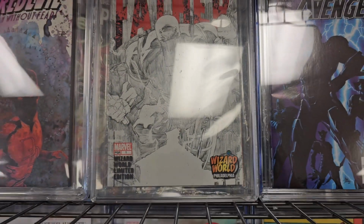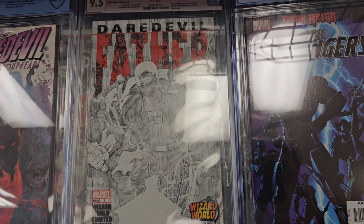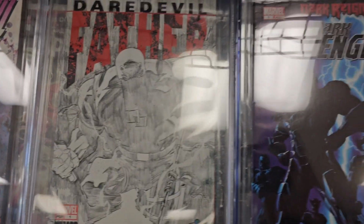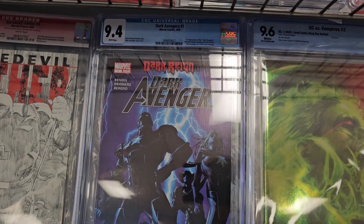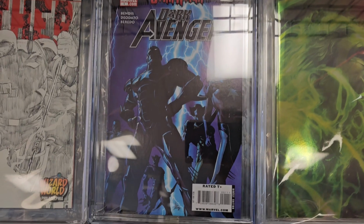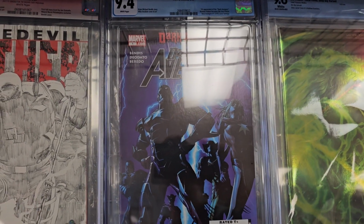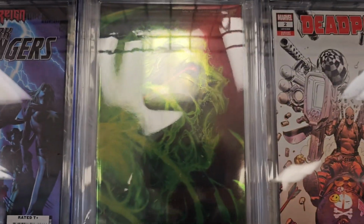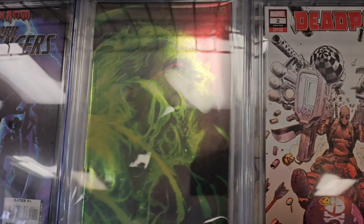There were a couple other ones. I do have a Young Avengers one that I'm not showing right here. It may be in the personal collection. It might be for sale, but that one is really cool. You don't see those at all. Dark Avengers #1. Like I was saying right there, this is pretty much speculator purposes right there. People shooting for the Thunderbolt stuff, but heck, they might still do a Dark Avengers. Especially with Robert Downey Jr. coming back as Doctor Doom.